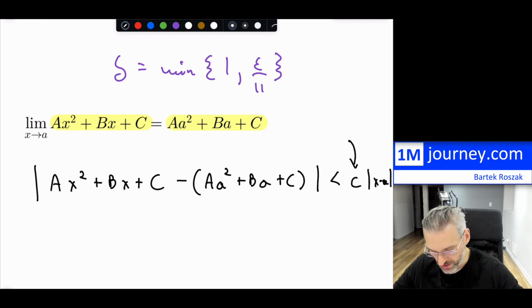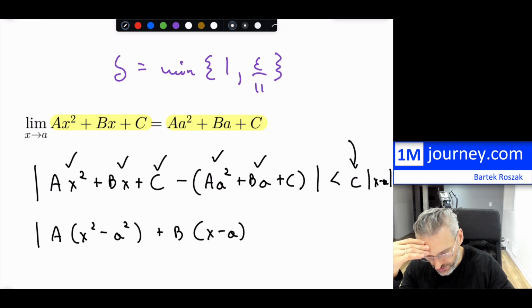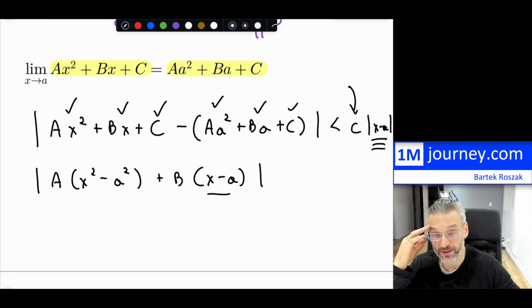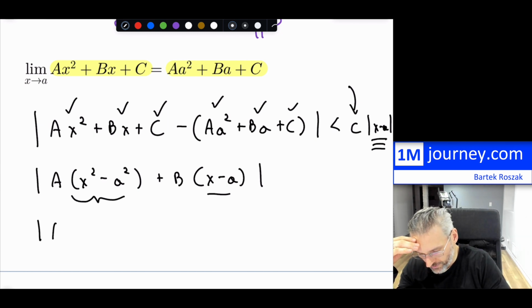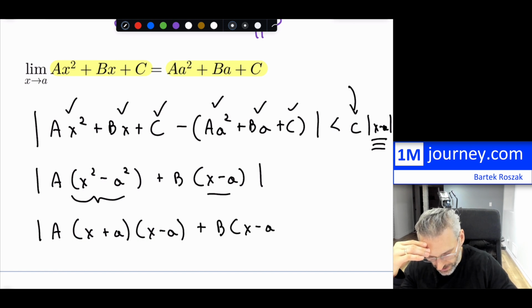So now, if you massage this out, what will we notice? We'll notice this a, and this term c minus c is gone. So there's nothing left. And now, this is exactly what we want. So notice within here, because we want a relationship with x minus a, well, we have x minus a here. And this is just a difference of squares, right? So we have a, x plus a, x minus a, that's what this is equal to, plus b, x minus a.